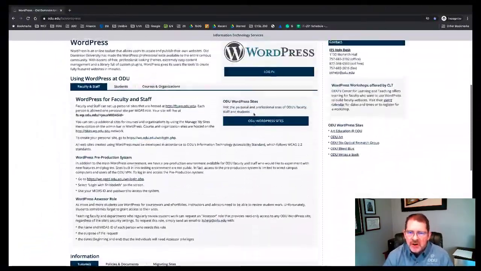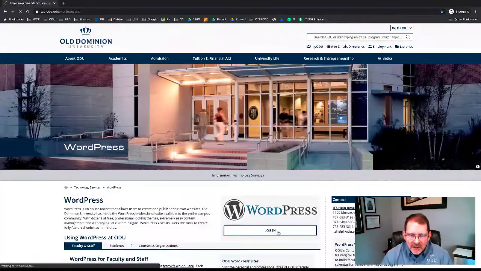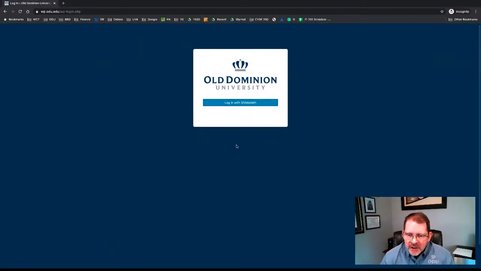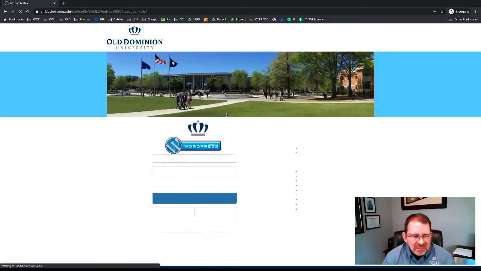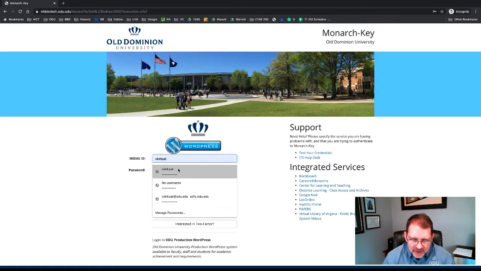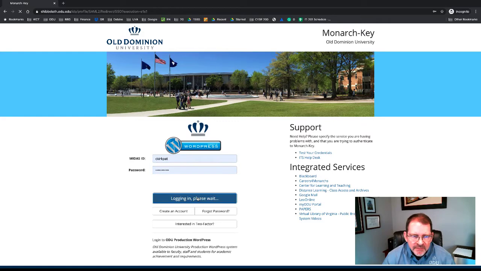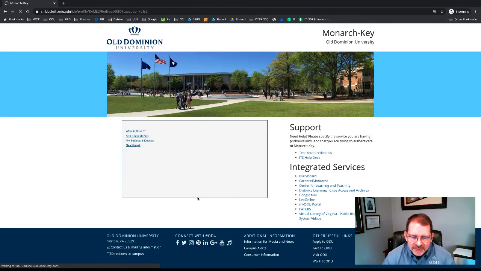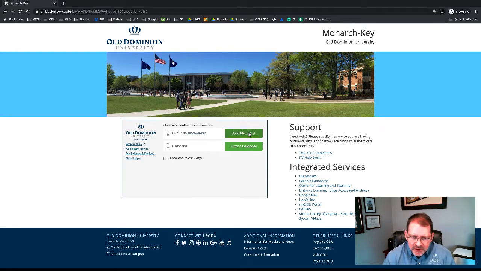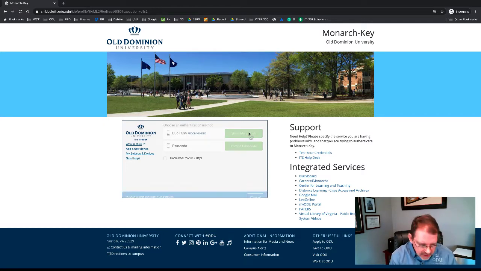Now, to get started, let's scroll back up and let's log in. When you log in, you'll be prompted to use your ODU login, which I will use mine here. And you log in, and you have to do the two-factor authentication. We'll talk about this later in the semester as well.